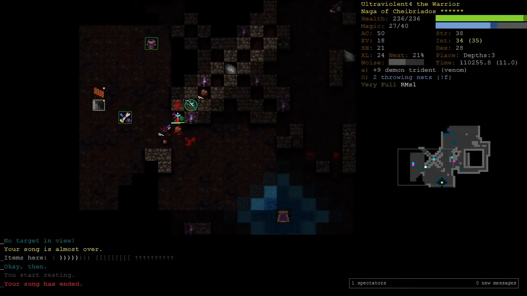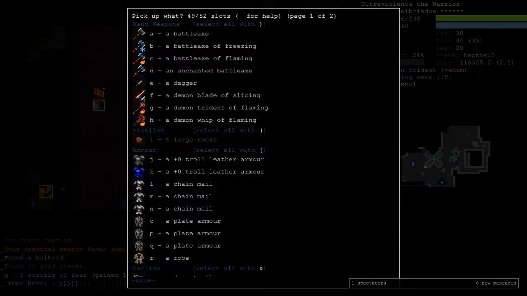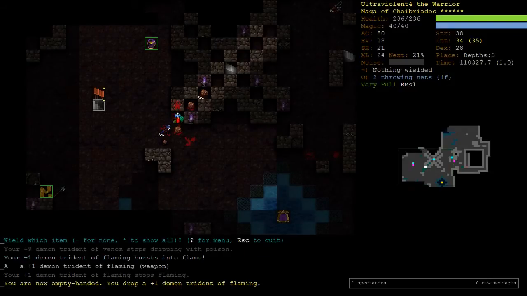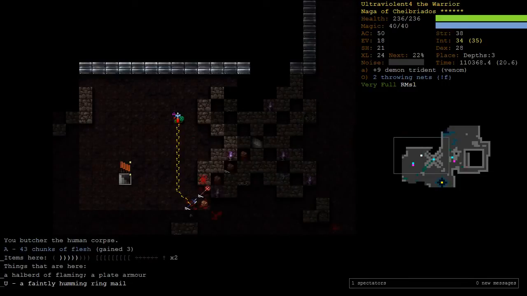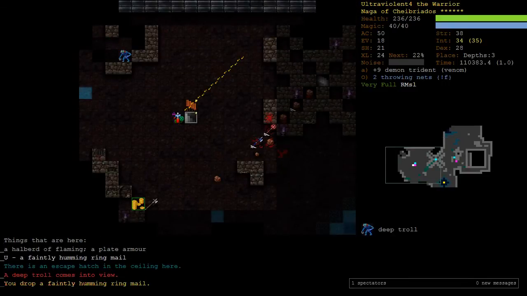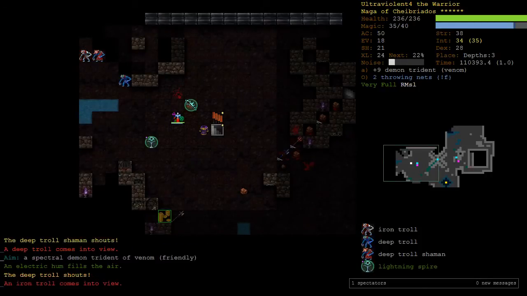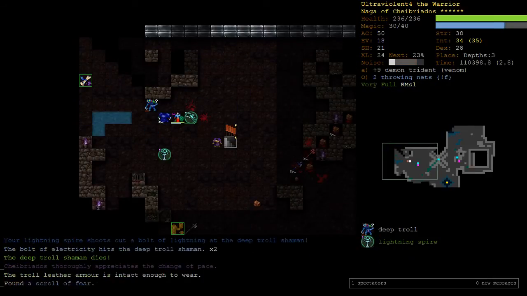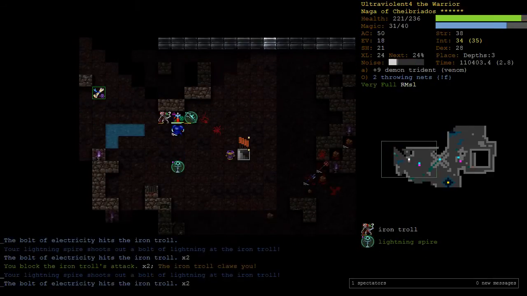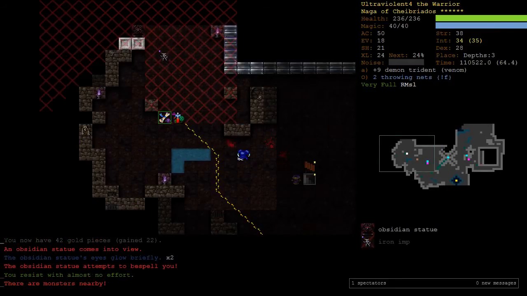Demon Trident and Flaming. I think I'm happy with Venom. Alright, and this is also plus 9. I mean, it's probably not. Plus 1, yeah. If it was really highly enchanted, like plus 9, then maybe we could also use it on our poison things like liches. The odds of that being just a... Oh, there's a Zot trap there. Jesus. The odds of just finding a plus 9 Demon Trident around seem pretty low.